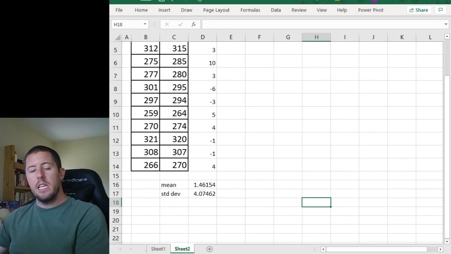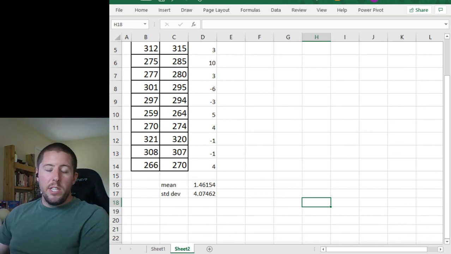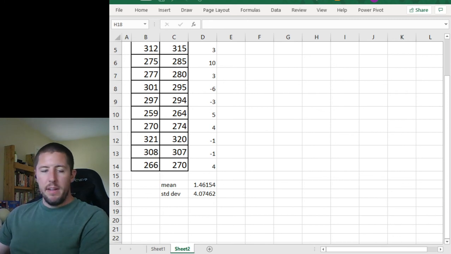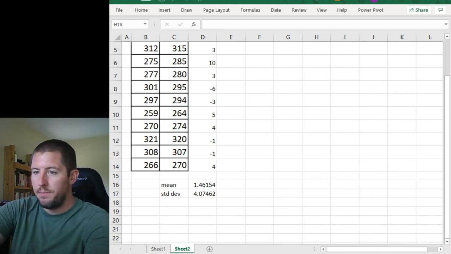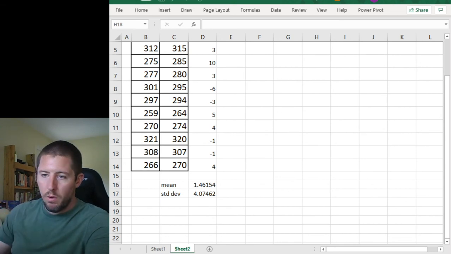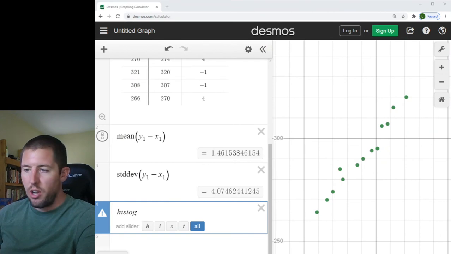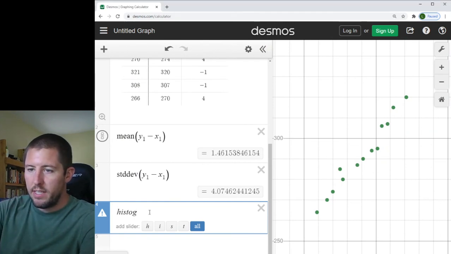So just realize that Desmos actually works. I always just think of Desmos as a graphing tool, but it's actually pretty useful as a quick calculator as well, even for statistical type things. And even, by the way, check out this other thing that I wish I would have noticed earlier this semester. I'm back over in Desmos real quick, and this is just to show you a thing I didn't really realize that Desmos could do.